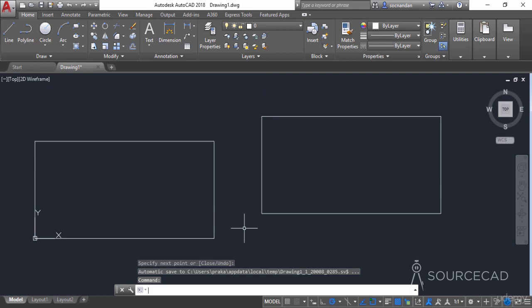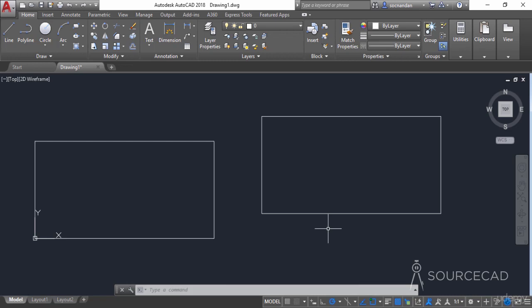So this system might be a little bit confusing to you, so don't worry about this. We'll practice this later on in this course, and you can always come back to this lesson after practicing some of the drawings, and then you will be able to use this relative coordinate system quite easily. So this was an introduction to the line command, and also an introduction to making geometries using the absolute and relative coordinate system. In the next lesson, I will tell you about making the lines or making the geometries using the polar coordinate system.